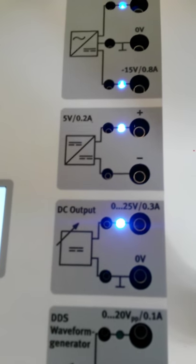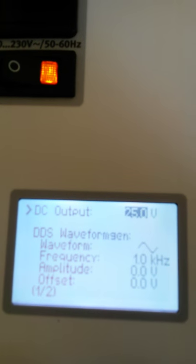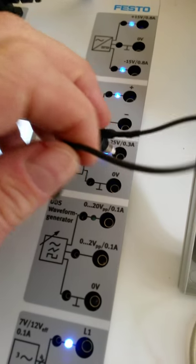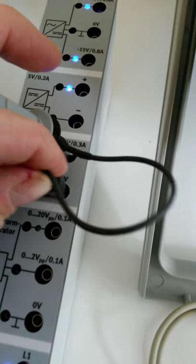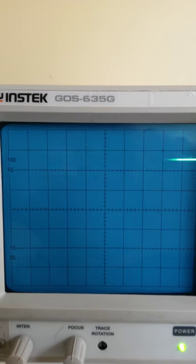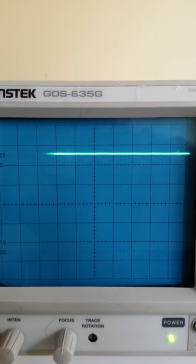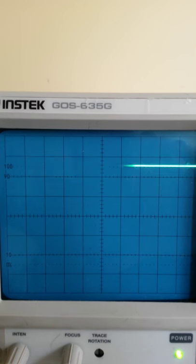Okay, the next one is a DC output. Remember, this is the variable output now. So we crank this all the way up to 25 volts DC out. So we'll now connect up the scope lead between here, and we'll put our alligator clip on the bottom here. And again, this is a nice straight line DC output. We have this cranked up to 25 volts DC out. So we have 10, 20, 25 volts DC out.